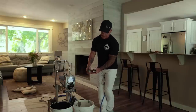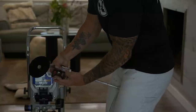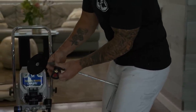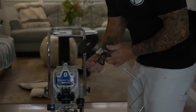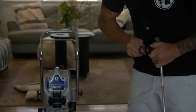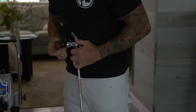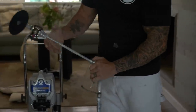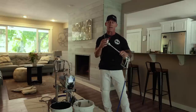I'm gonna get it set up. Now, the way I want this guard set up is I want it to be shooting up against there. So I'm going to turn my guard in that direction. Now I can put my tip in just like this. Get it nice and snug. Now it's ready to go. So you can adjust depending on the tip size that you have.